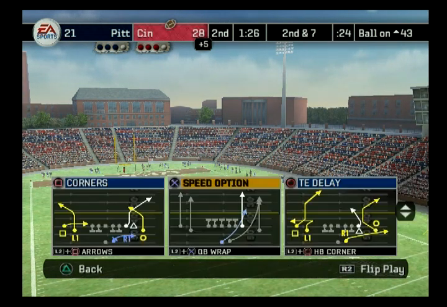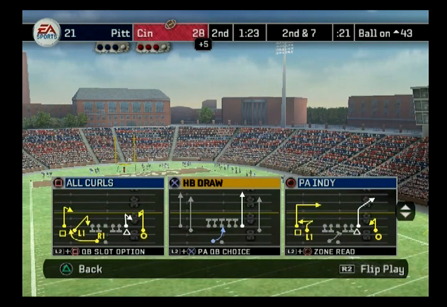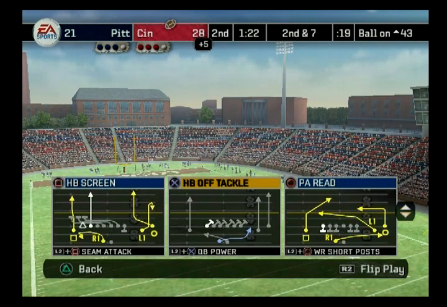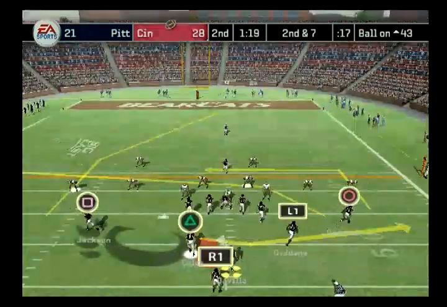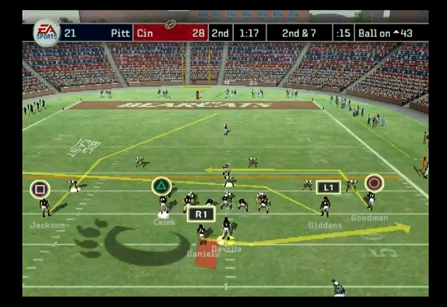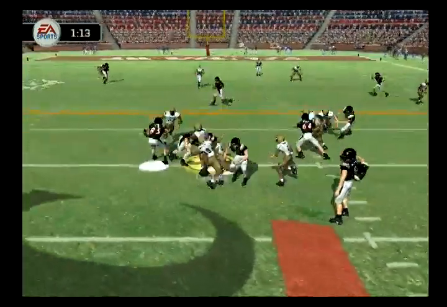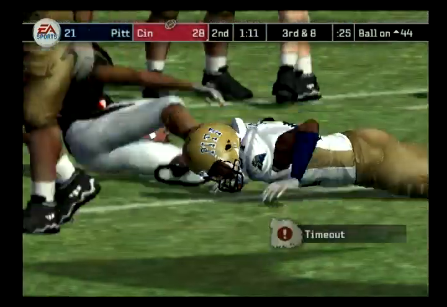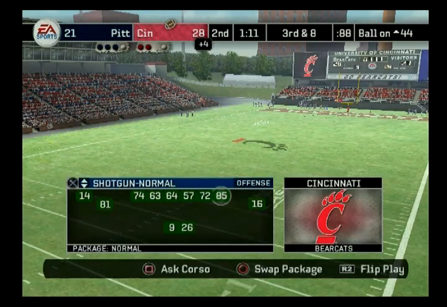Let's go normal. We'll go P read. They line up at the 43. We're going zone. It's 2nd down and 7 to go. I kind of like the look of this. Oh no, that ain't good. That was my fault. Let's call a timeout. Cincinnati will take their first timeout. Let's go offensive line.